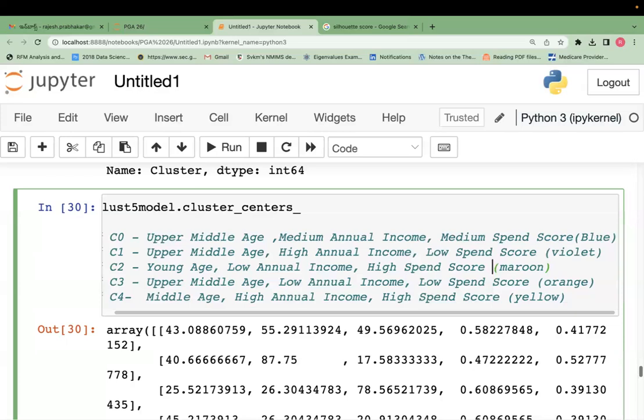So MySQL or SQL, whichever you are comfortable with, you can use for querying the data. I'll give you the database. SQL will be a 2-hour or 3-hour test. 3 hours will be there. I will give you 10 or 15 queries, basic to advanced, joins and all. If you are prepared, you can complete it in 1 hour or 1.5 hours, no problem.